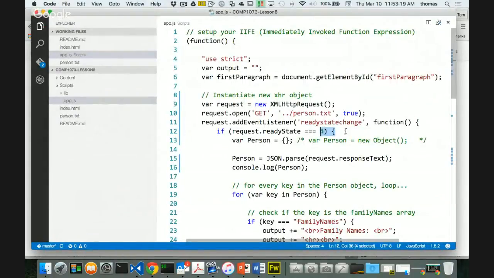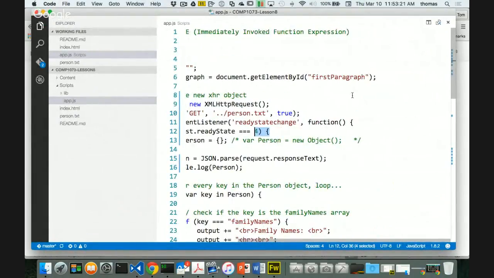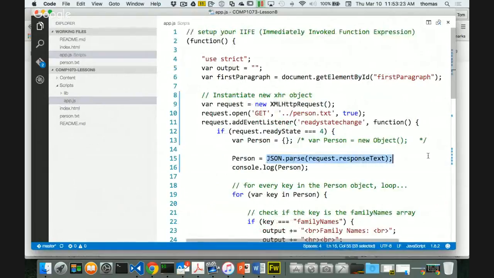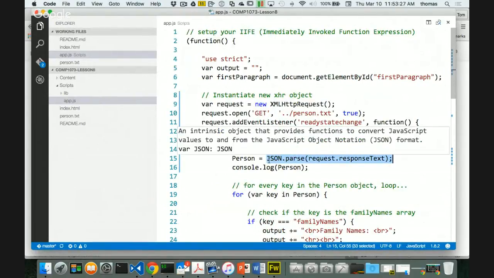So what have I done? In order for me to get my data here, to parse my file, I can't parse it until I've loaded it. And because it's asynchronous, it doesn't run in the order that you think it runs. You have to wait until the request is complete. So I open up my file, I get my data, and when it's complete, then I assign everything. If I do it the other way around, I'm going to get an error, and that's why I was getting it. So I have to do that inside of an event listener.